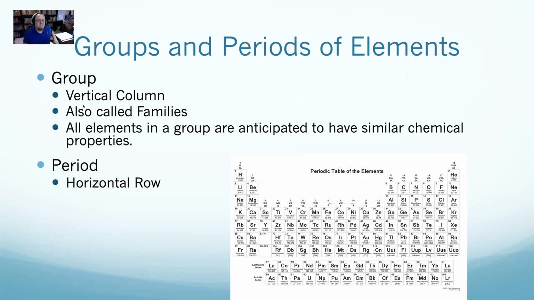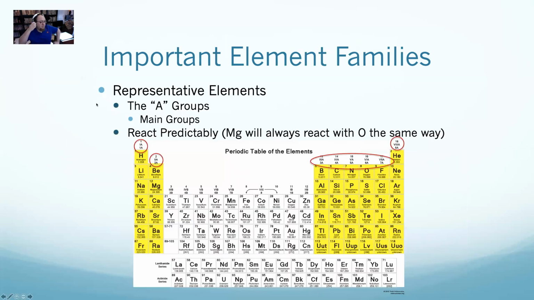Now, the periods are not as important. We're not talking about the periods as much. But let's talk about the groups or families. We can break the families into a few little subcategories. The first of which is the representative elements. The representative elements are any family with an A in the name: 1A, 2A, 3A, 4A, 5A, 6A, 7A, and 8A. The representative elements are the nice and easy ones. These are your friends. These always react predictably and always follow periodic law and always do what you want them to do. We're going to work mostly with representative elements because they follow the rules of chemistry, always, without an issue.